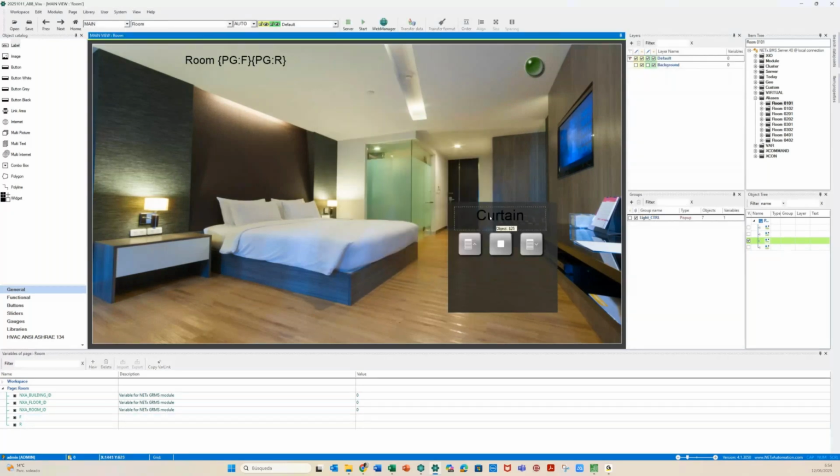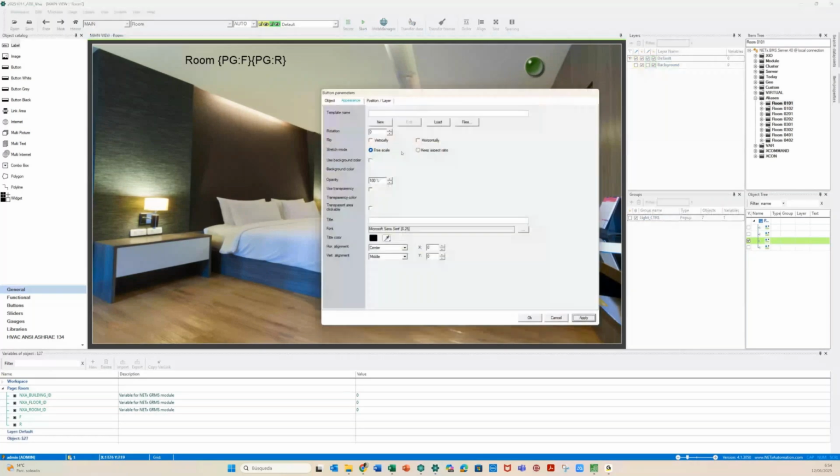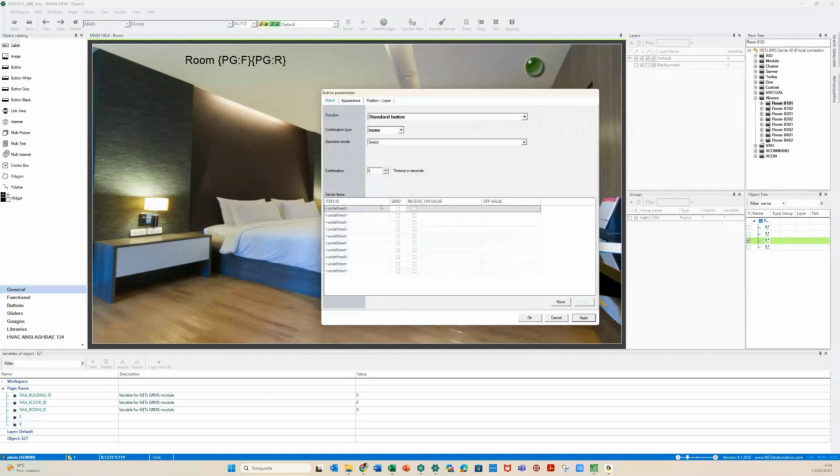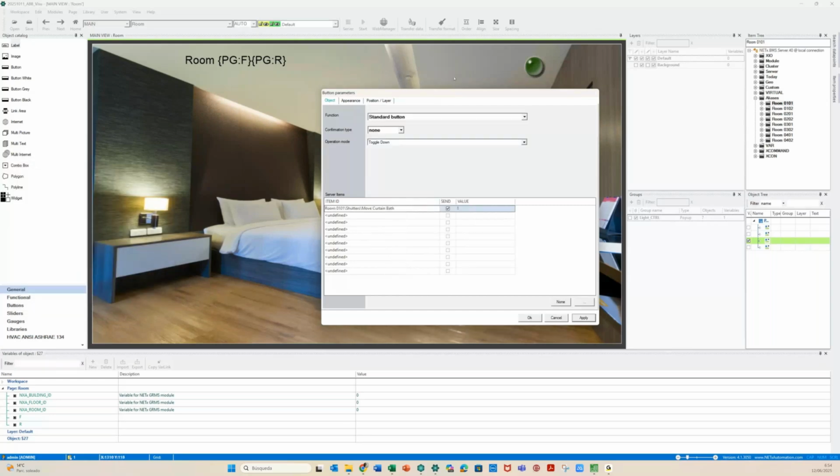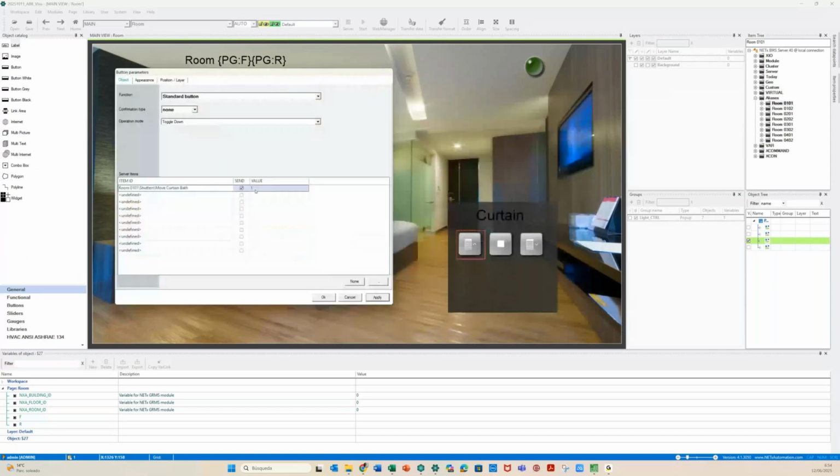Just include here the value for moving a shutter. So for example, this is a standard button, and this will be not switch, but for example, toggle down. When I press down, I send the item. So now I have to select move, for example, if it's up, it's 0 in NETx, and then here variables, and the bath name will be removed, but not now. Okay, I apply and say okay.